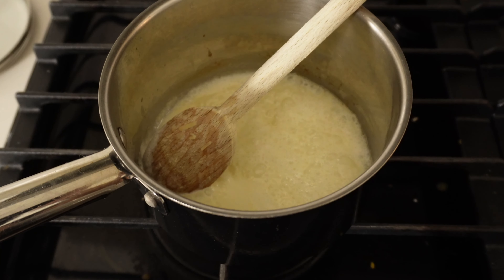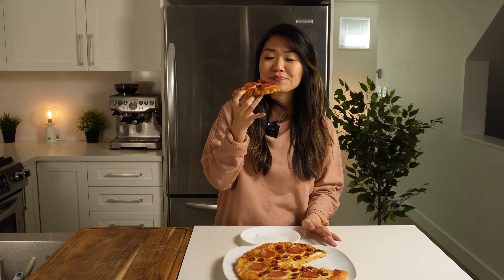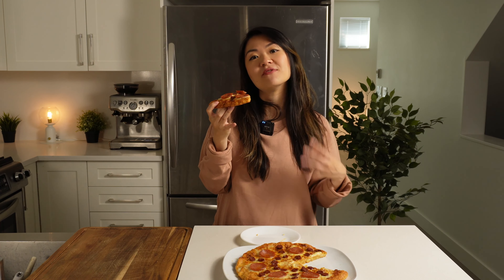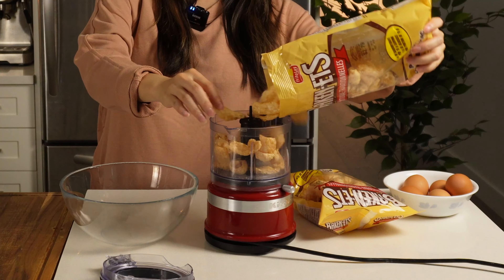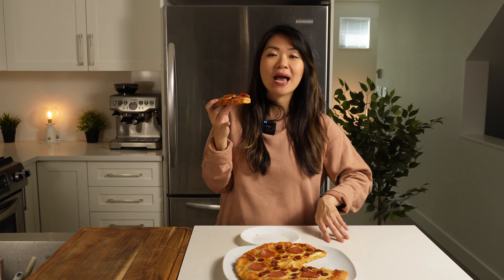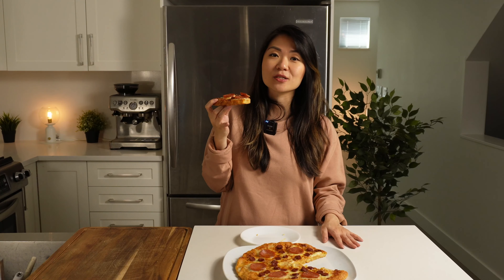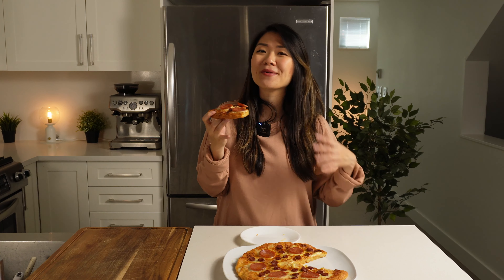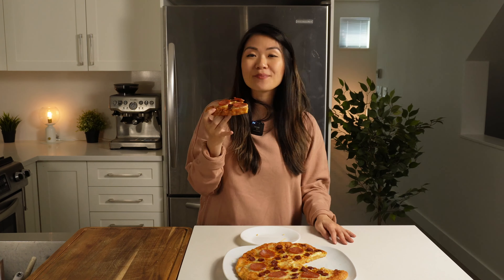The alfredo sauce is very good — it's not overpowering, but you can still taste it. The crust is almost a little bit fluffy. I really like using ground chicken as a base because it's very neutral, and the fact that it's not very fatty complements the pork rinds well because the pork rinds do have quite a bit of fat. I didn't add any additional seasonings to the crust, but of course you can add garlic powder, onion powder, or even Italian seasoning. I personally find it's not necessary because the pork rinds already have quite a bit of salt and that natural bacon flavor. To me, this is extremely flavorful just as is. With the cheese and the pepperoni, it all comes together. Because we also added eggs to the crust, it makes it a little bit airy, adding to that fluffy texture.